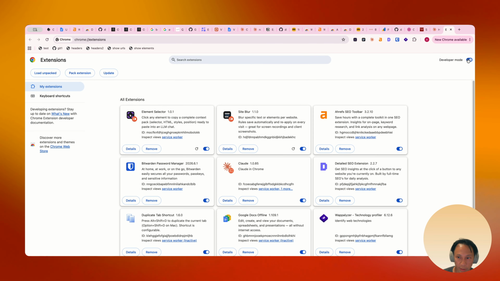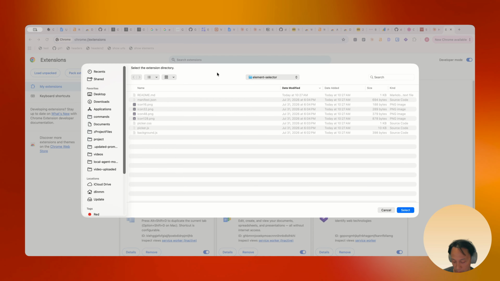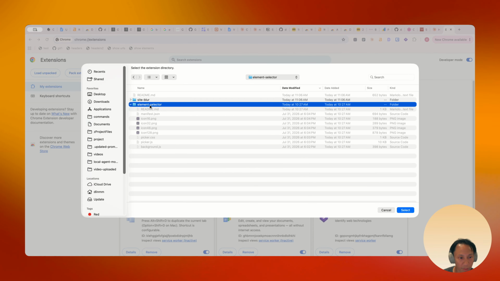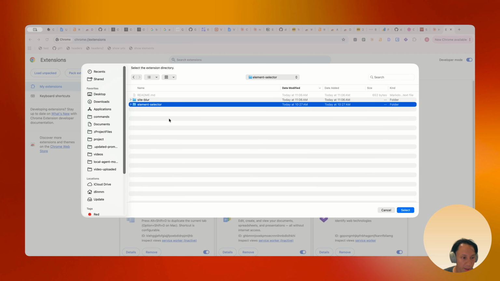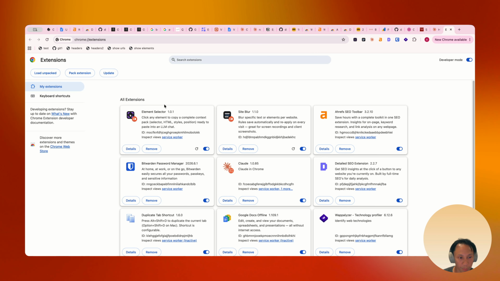So you want to toggle this on, and then you want to load unpacked. Once you download it, you'll have this folder, and it'll look something like this. You'll just want to click select, and that will load the extension right here as a block, just the same way as when you install it from the Chrome store. It'll look basically identical.